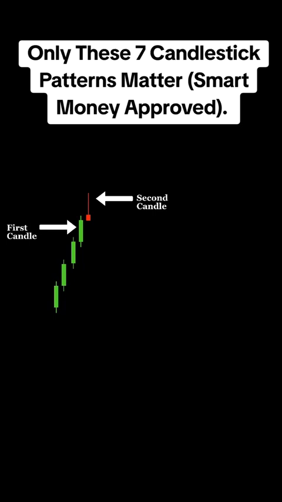At the same time, stop loss orders of early sellers, those who placed sell limit orders at resistance, are also being swept. The third candle is a strong bearish candle that completely shifts momentum. It often engulfs the second candle and in many cases closes deep into the body of the first candle, confirming that buyers are trapped and the reversal has begun.